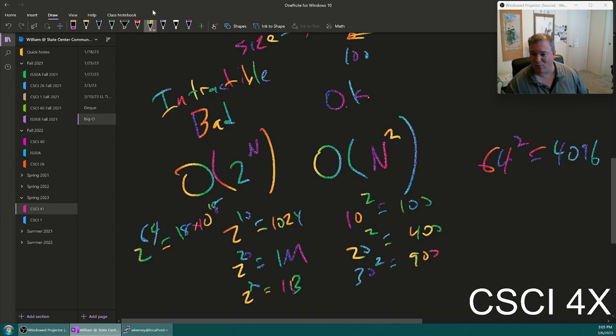We could do it in order n log n time, right? With order n log n time, which is your normal quick sort or merge sort, the log base 2 of 64, anyone know it? 2, 4, 8, 16, 32, 64, it's 6. So it'd be 6 times 64, or 360 plus 24, which is 384 steps, roughly. With quick sort, you'd be doing 384 steps. With selection sort or bubble sort, you'd be doing 4,000.